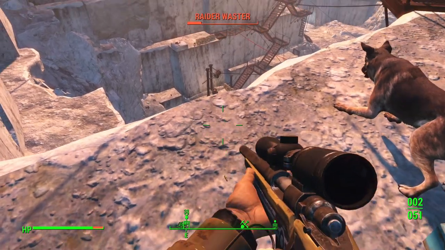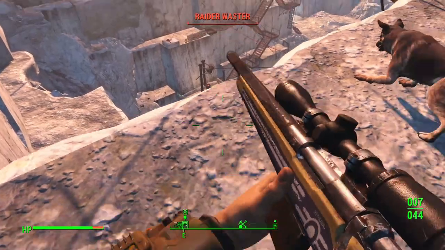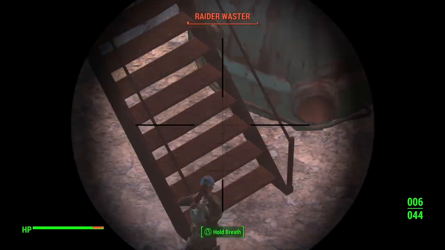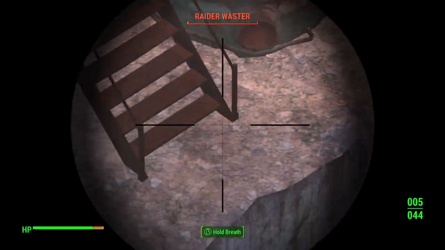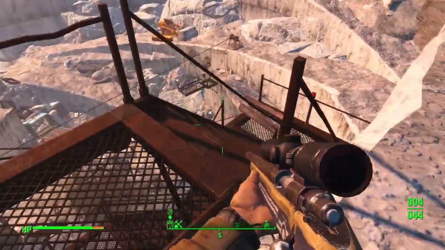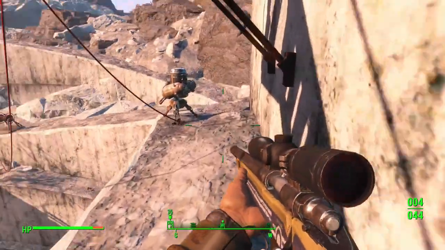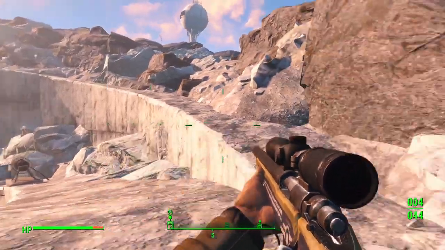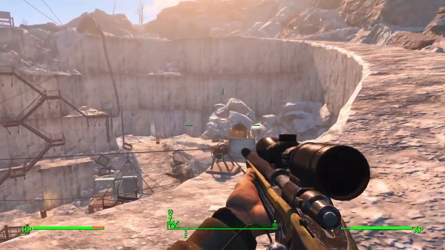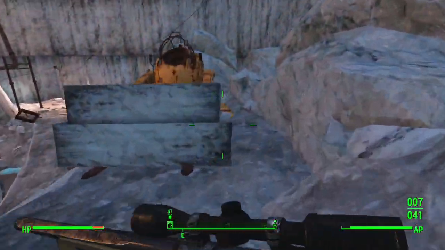Oh, miss. Come on, one more shot. Come on, don't miss all of these. There we go. Please, no more. Oh, there's another turret right there. That's a good thing I deactivated those. I'm gonna have to go around this way and actually, no, okay, it's right there. I hope there's no more.